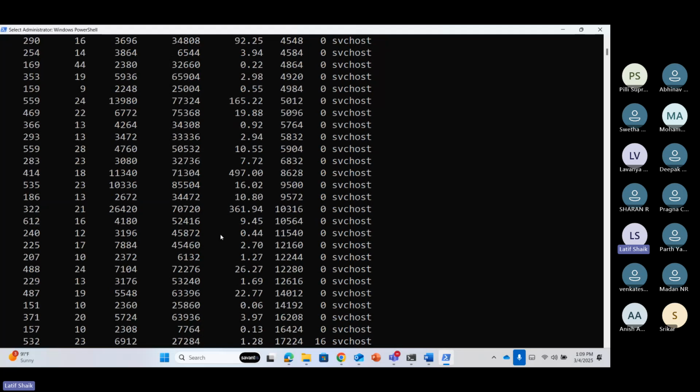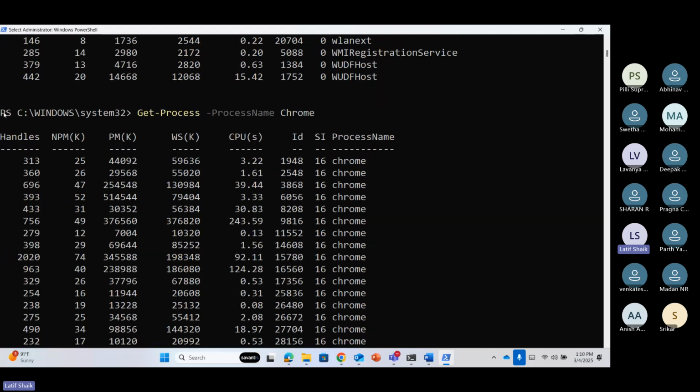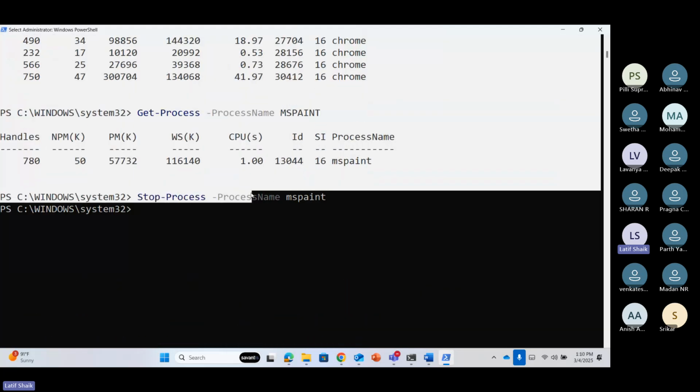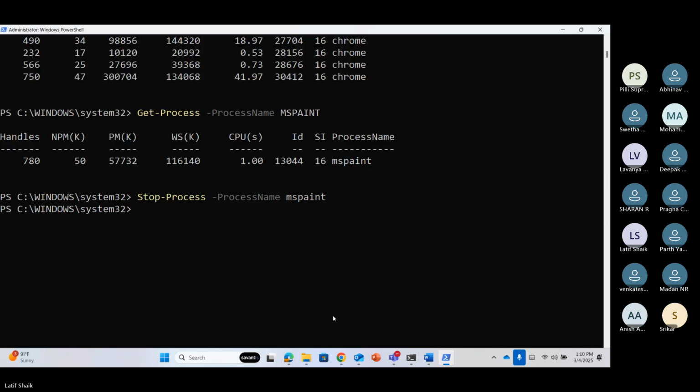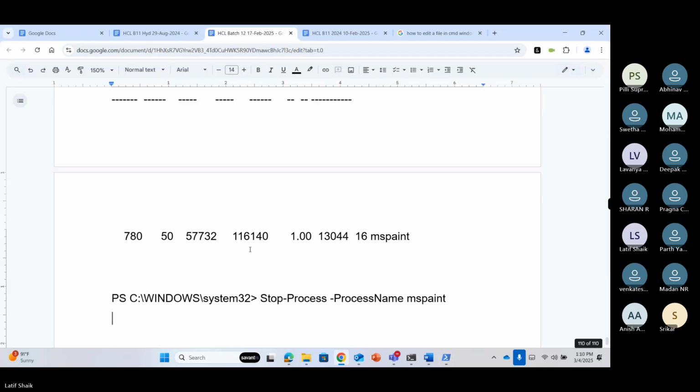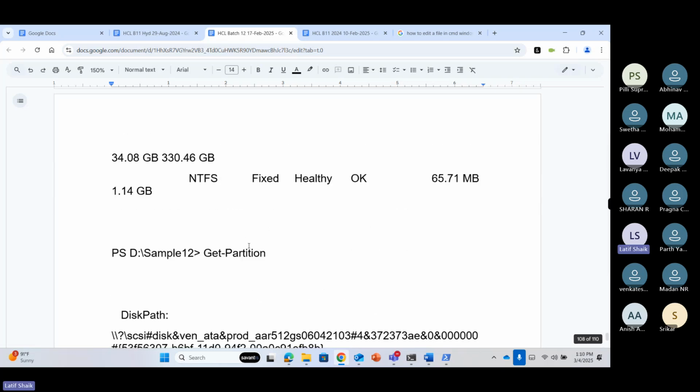This much is not required. I can't close Google Chrome, so that's why I opened Paintbrush and then closed it.